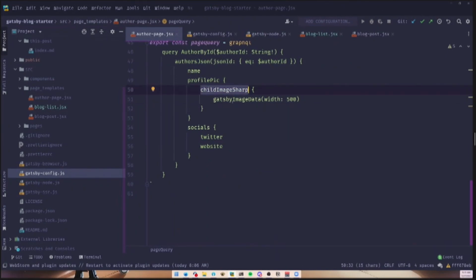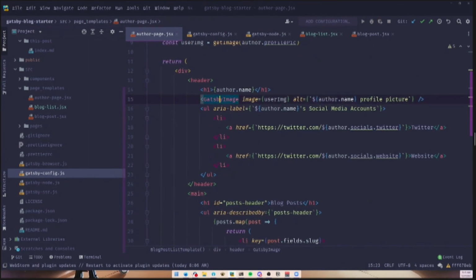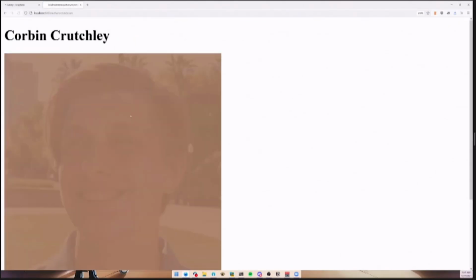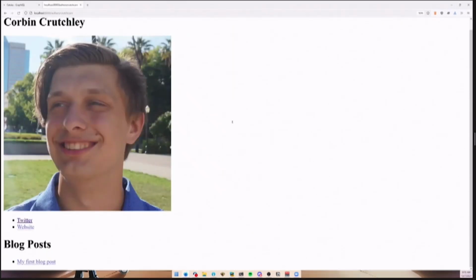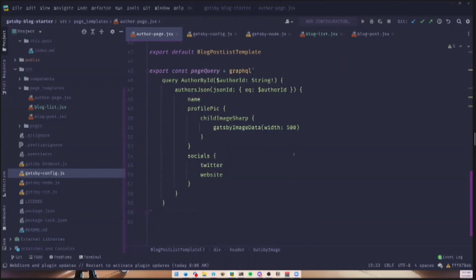And then we get the Gatsby image data and pass it to Gatsby's image component. And once that is done, we can see that the author image is here, and it contains some fixed width that you define in your GraphQL query. So you can have a single image that then dynamically generates other images without having to do so yourself.